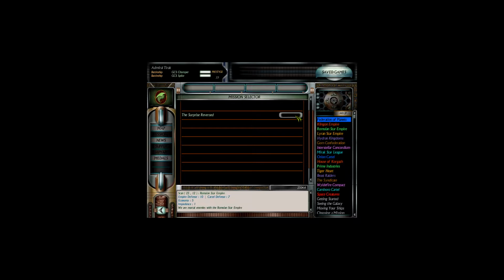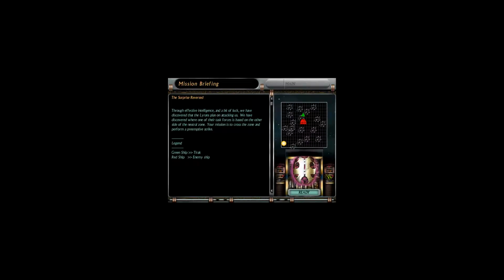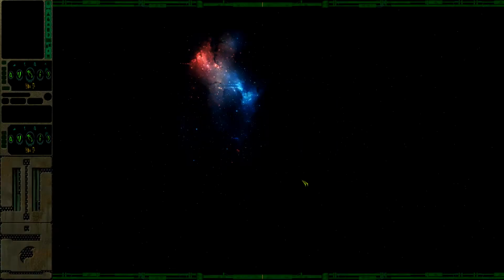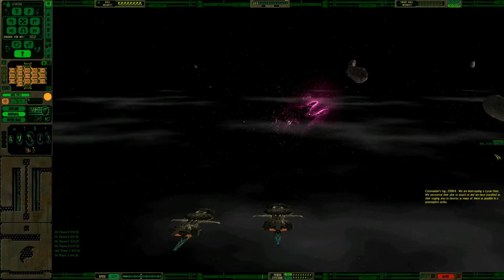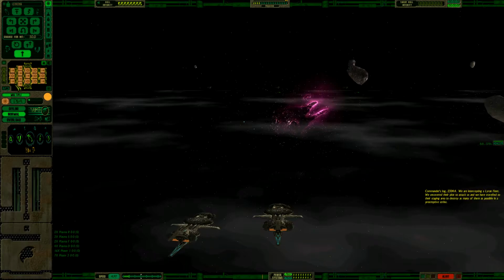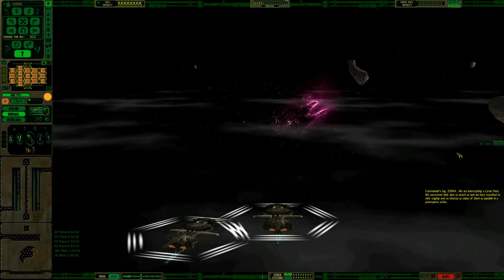Okay, honestly, this is not the best way. Okay, I suppose it might be the best way to start a mission after having spent a ton of cash on a battleship, because surprise reversed pays out really well. It's generally, I think, between 300 and 450 prestige. It's a great amount of cash that they give you for basically no threat.